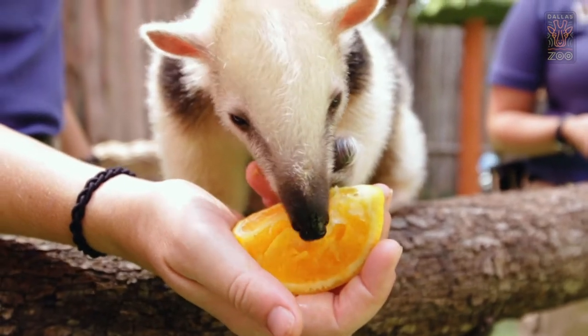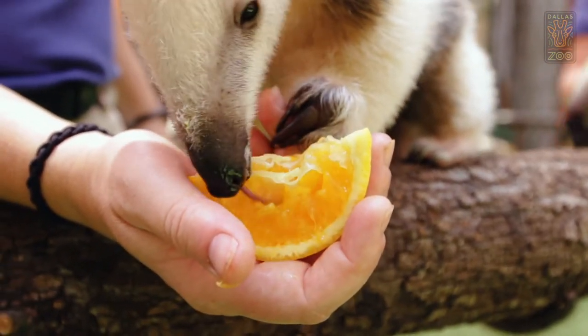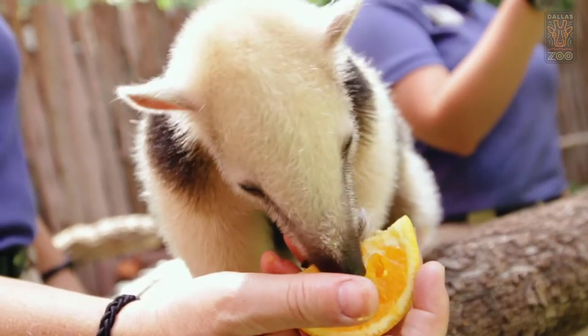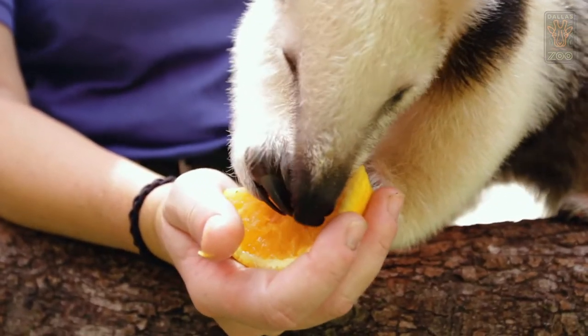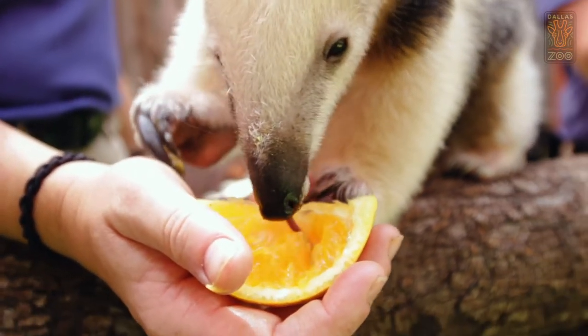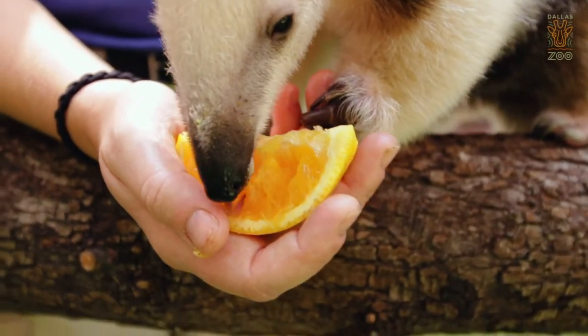They still have a very long tongue — it is 14 inches long. If you're not sure quite how long that is, if you think of a giraffe and you've ever fed the giraffes here at your Dallas Zoo, they have about an 18-inch long tongue. That's only a four-inch difference in tongue length but with a huge difference in body size. Xena and Salvador are not even the size of a giraffe's head and they still have about the same tongue length.